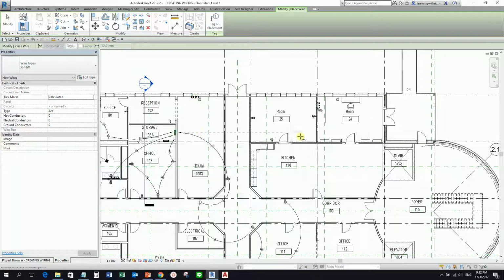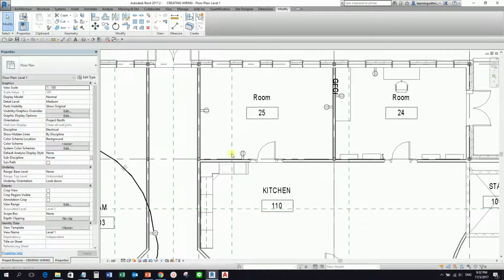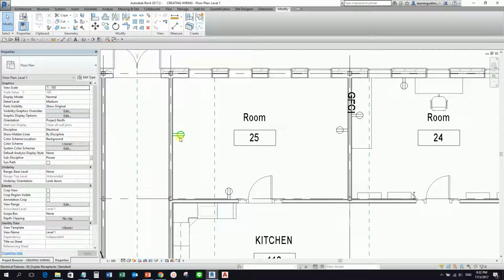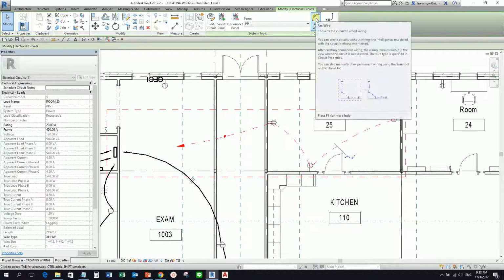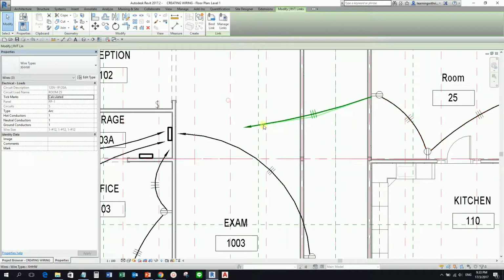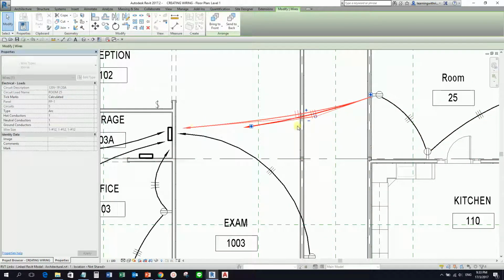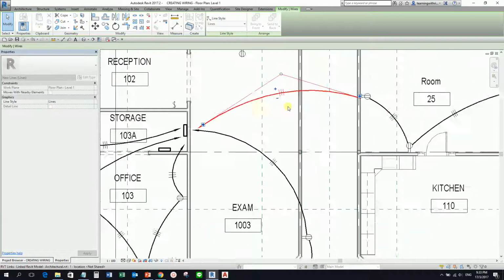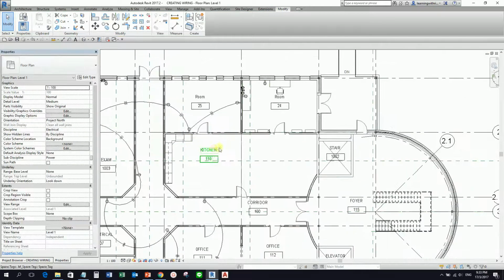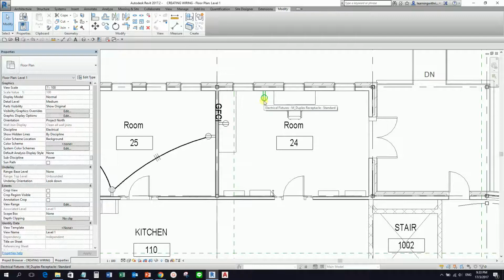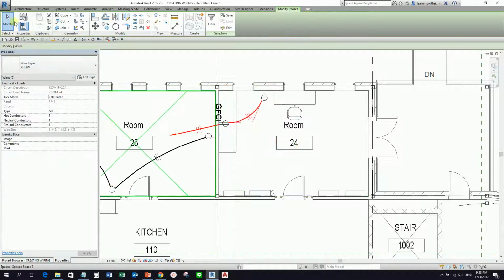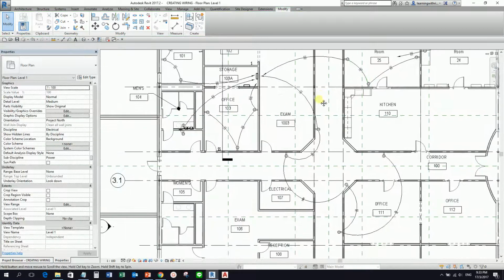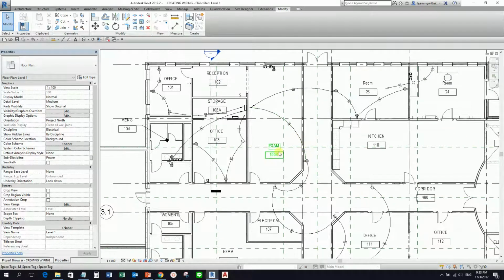Alright, so let us go ahead and finish all the wirings. So I select modify, I want to create it automatically. So I hover my pointer, press tab, click. Alright. And then I select arc wire. There you go. So again, I can click this. If you want, you can just point it there. It's up to you how you want to look your wiring. Where else? Okay, this one too. Hover your pointer, press tab, and then click. And then I can also pick this one. There you go. And then modify. Alright. So that's how you create your wiring automatically and manually.